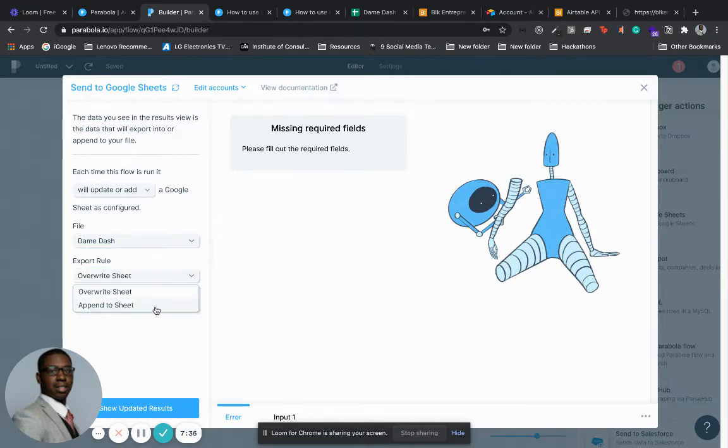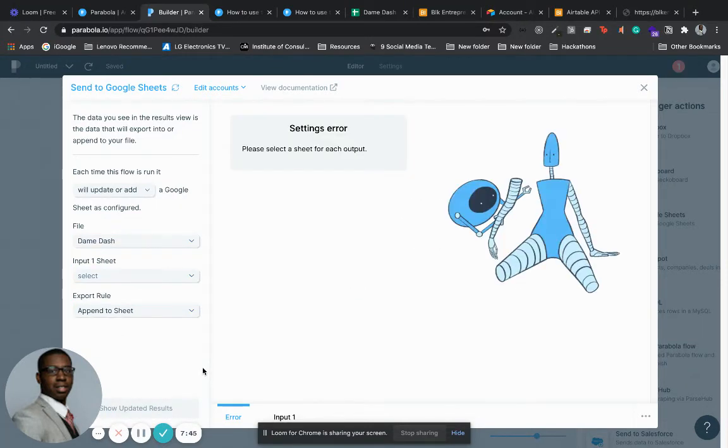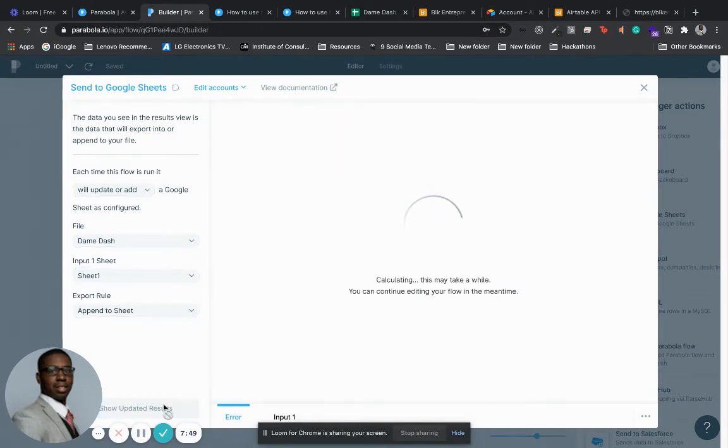I want to append to sheet. I'm going to show the updated results. And I'm going to select the sheet, and it's sheet 1. I'm going to show the updated results.